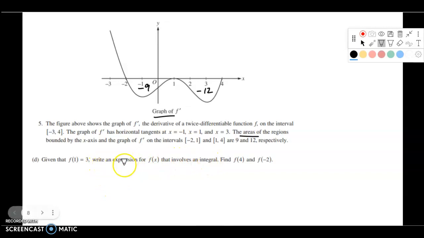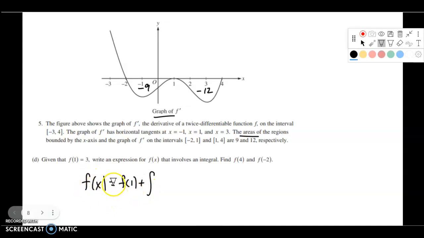All right, so then to find f of x, to find the value of f at any number x, well, you're given f prime, not f. So you're going to have to integrate from, well, where are we going to start from? Well, we need a place to start from. We're going to start here at f of 1, right? That's a place to start from. We know the value is 3.